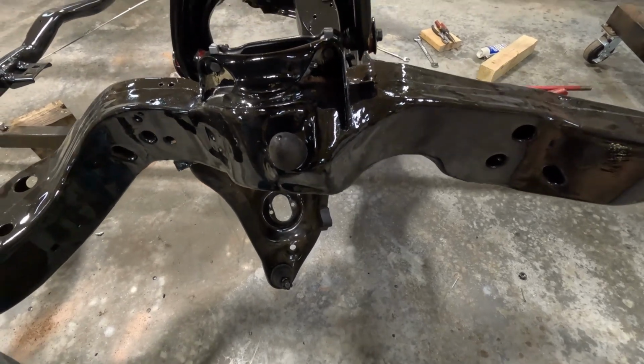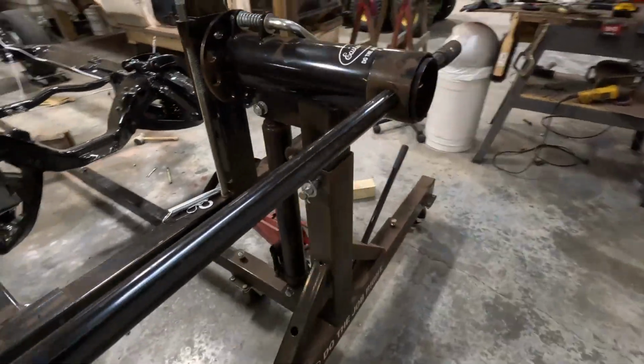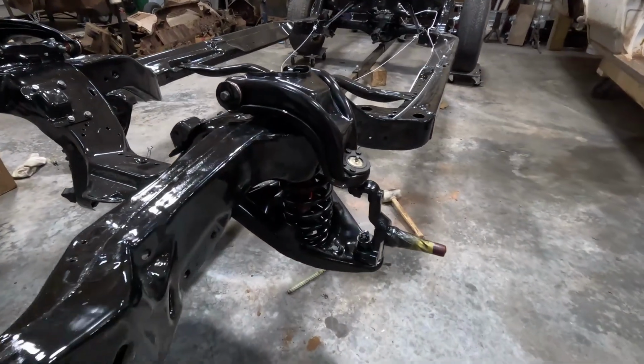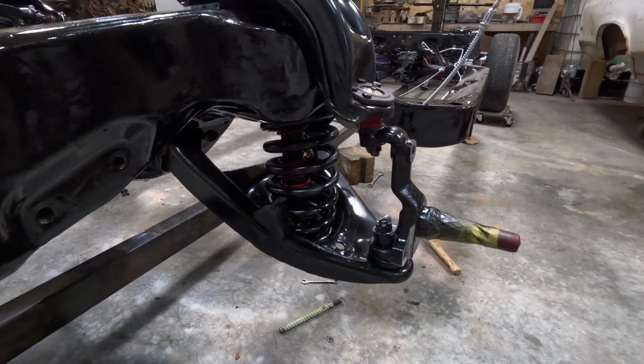New ball joints, and see if I can get the spring in this one. I did the other one and it fought me quite a bit, so hopefully I've learned and can get this other one in a little easier. So see how that turns out. So I'll get started on it.